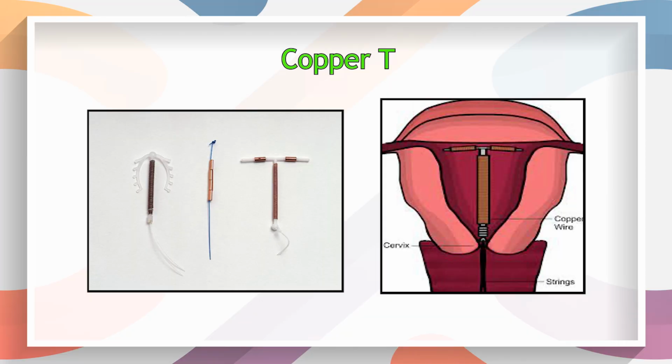Copper T is a T-shaped device made up of copper which slowly releases copper ions in the uterine area, hence decreases the motility and fertilizing capacity of the sperms. IUDs are placed in the uterus for a certain period of time with having less side effects. IUD is also one of the most widely accepted methods of contraception in India because of its high reversibility rate.